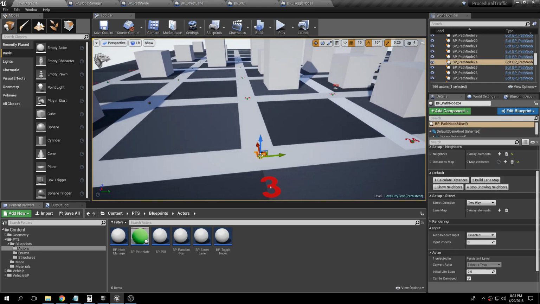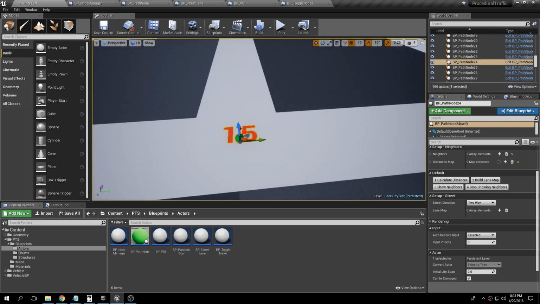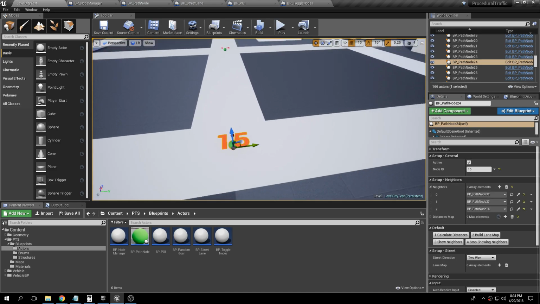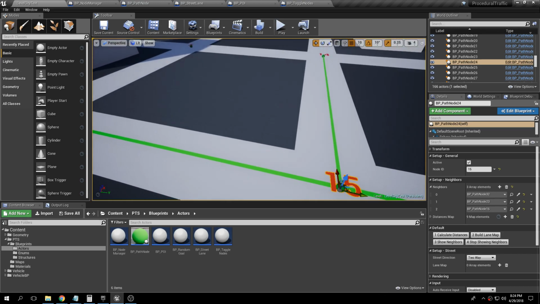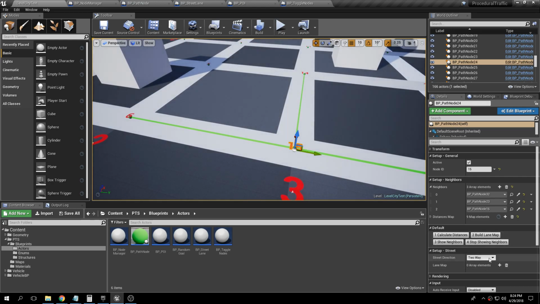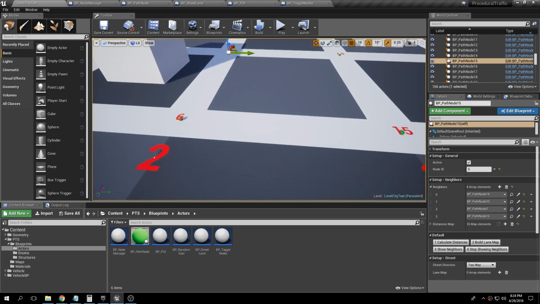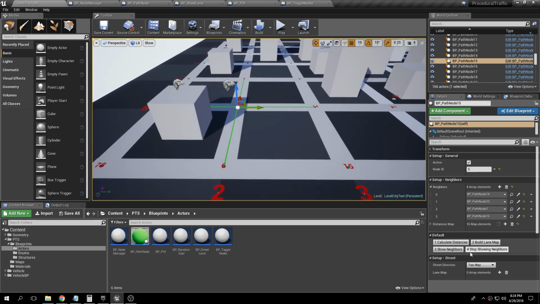So you see here that I have a bunch of nodes, and these are specific blueprints, and these are path nodes, and all around the city we have a bunch of nodes on any intersection. And these nodes will have neighbors, right? In this case, this node has three neighbors, this guy here, and this guy here. And I can actually show the neighbors. If I click here on this utility, you can see that it's now showing us all of the neighbors for this node specifically. I can stop showing it. And if I go to this guy here and I show the neighbors, you'll see that this guy actually has four neighbors, right? All of the different nodes, and so on and so forth.